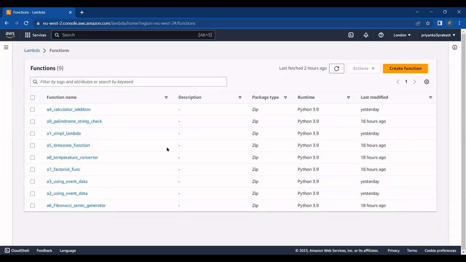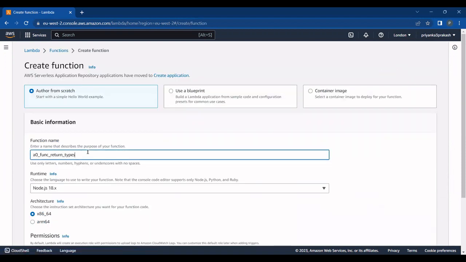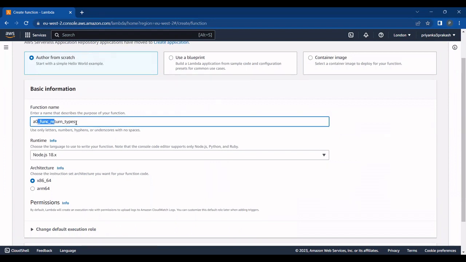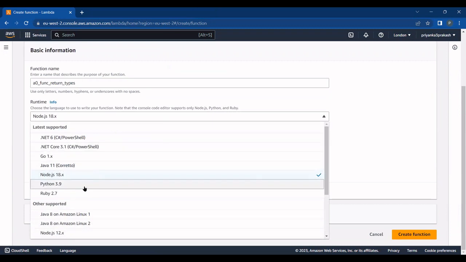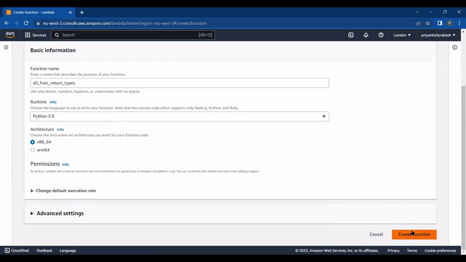And yesterday we saw the lambda functions, how different kinds of things we can pass to them and work with. At the same time, I also showed you the different kinds of data types that you can return from a lambda function. If you write a function, the name can have alphanumeric characters, hyphens and others. So you create a typical lambda like this. It will take a moment and then create the lambda. Within that lambda, we can specify all the things that we want.